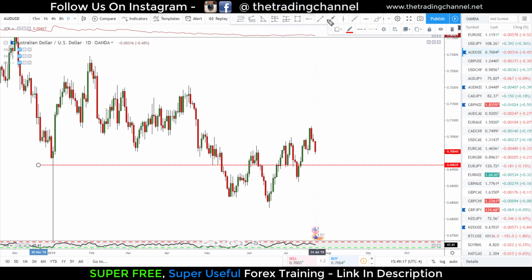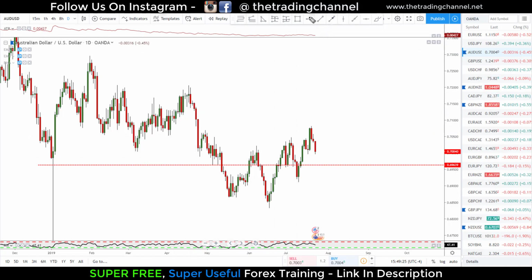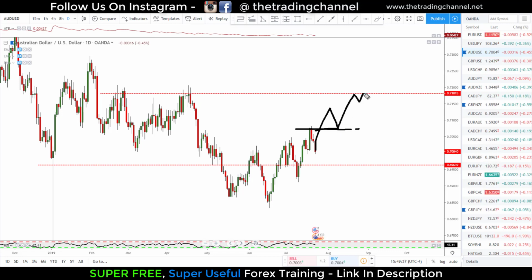As for counter trend moves, they're really far away, which is the reason I didn't really discuss this, because the next level I'll be looking at for possible counter trend moves, that is a vertical line, not horizontal, hold on just a second, is right up here. So eventually what I will be looking for if we continue higher, again, the breakout of this level will show me that we're looking to go higher in this uptrend. I'll look for a pullback to that level, and the next place for possible counter trend short trades will be around 0.72 even. And that's what I'll be paying attention to here on the Aussie dollar in the future.